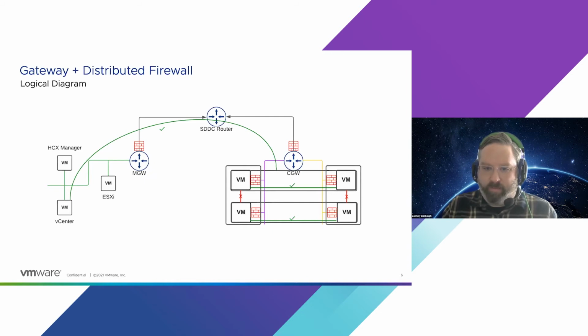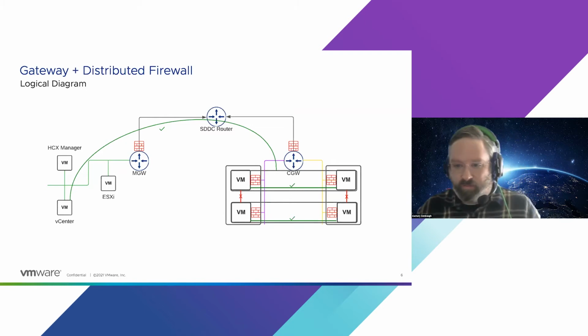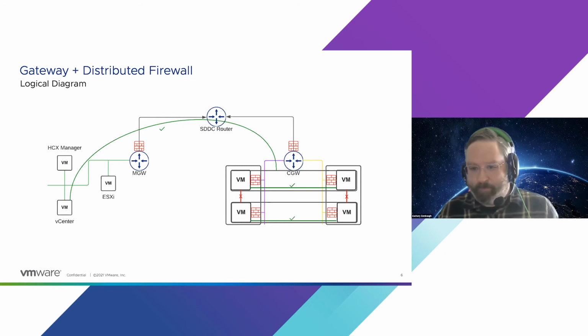Okay, here's just a basic diagram of what I just talked about in terms of firewalling. If you look on the right here, you see your workloads are connected. In this example, there are 2 different networks connected to the compute gateway. You can see where the top 2 VMs are grouped, and the bottom 2 are grouped, but then also left and right are in the same groups as well. So as I mentioned, you can belong to multiple groups.